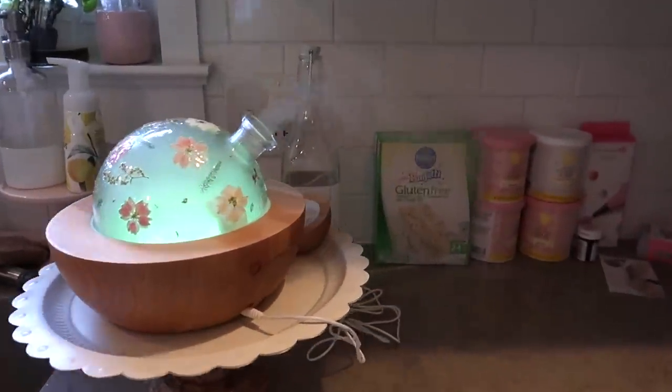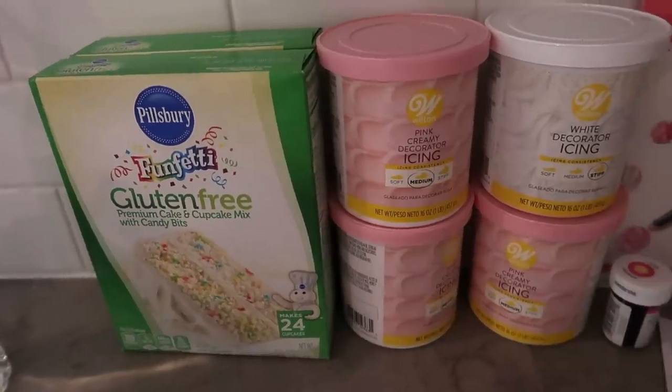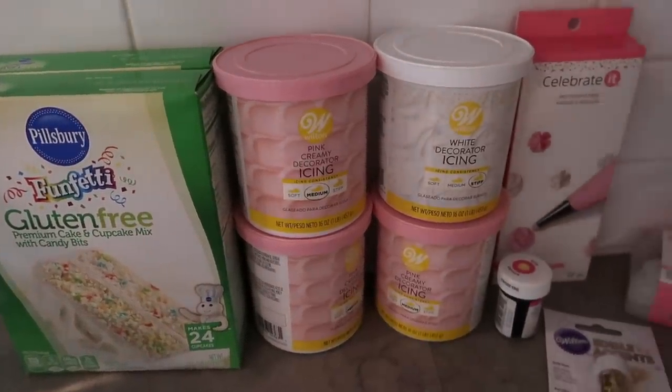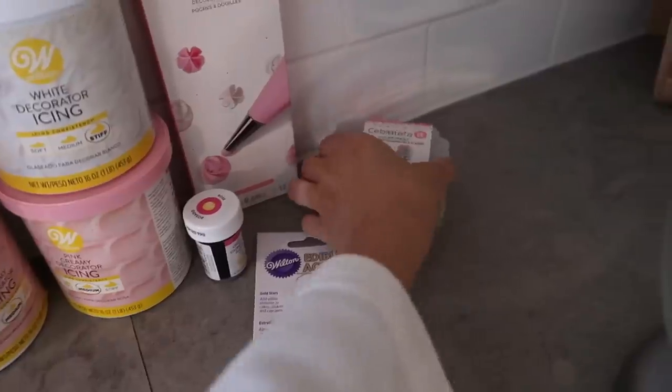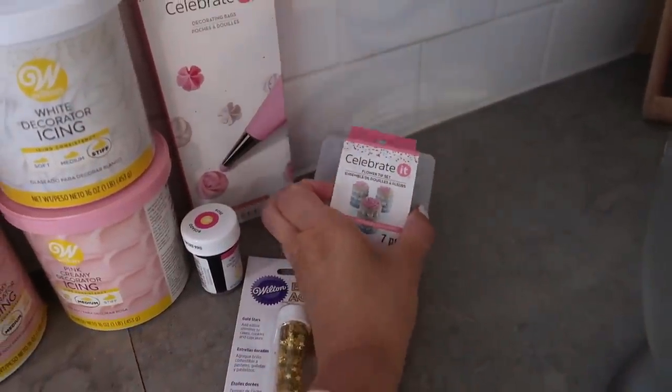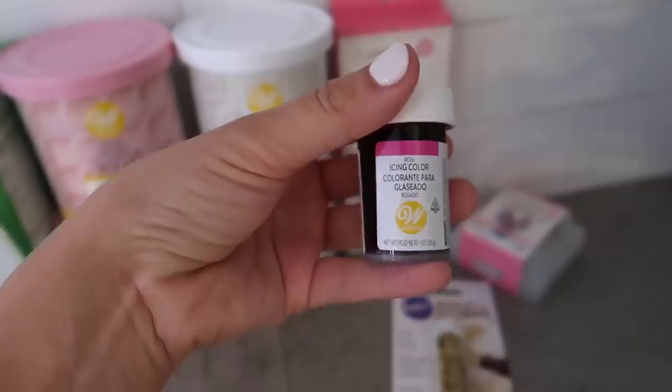It is the next day and I'm getting ready to make the cake, but first I'm gonna finish up the cake stand. I took it easy and I'm using box cake this time. If you watched any of my previous party prep videos, you know I usually make the cake from scratch, and it just really is not worth it for us. So to save time, I'm doing a box cake.